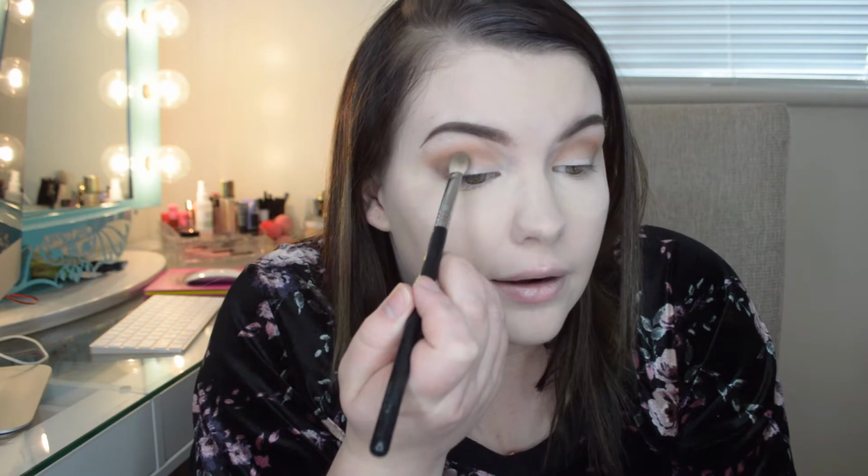And then we're gonna go in with a more confined packer brush, but it's still fluffy in a sense that you can still blend with it. This is an E25. All of these weird names, I know. Gonna go back in with my Makeup Geek shadows in High Tea. You really want to get this one on. This one has some fallout, so you want to make sure you tap it before you put it on your eye.